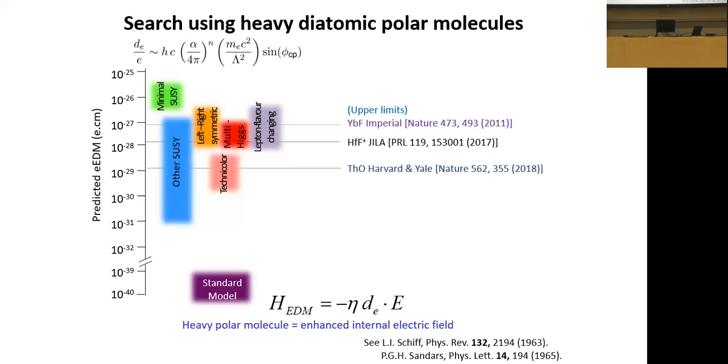Even more, we have been building a new machine which can improve the sensitivity to here, using ultracold molecules. If we have this sensitivity, we can test both of the new theories. And if we find a non-zero EDM, which would be a fortunate thing, then it will be direct evidence of physics beyond the standard model.